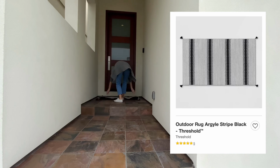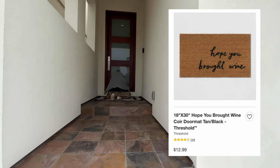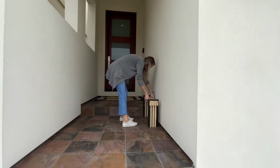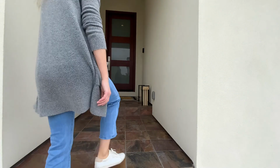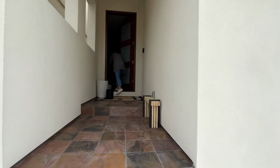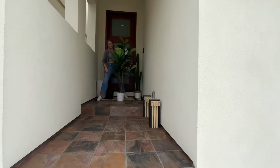I started with this rug that I found at Target for about $25 and then added this super cute doormat. It says, "I hope you brought wine," and surprisingly it was only $12. Then I started placing all of the things that I had made to go out here. So I have my tiny bench, I have this white planter, and really I kind of just have to rearrange things, put something in one place, take a step back, look at it, see if it needs to go somewhere else, and then keep rearranging it.